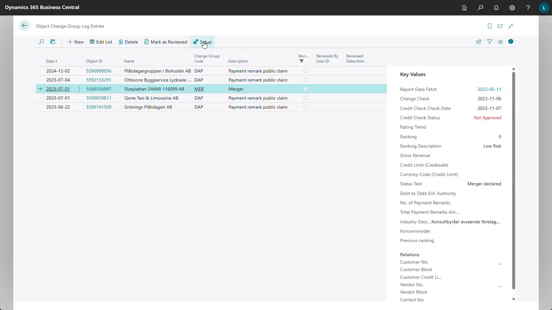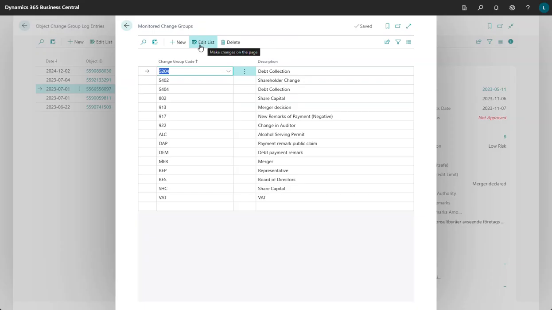I can set up which change groups I want to track by going in here. So I have decided to track these kinds of changes.